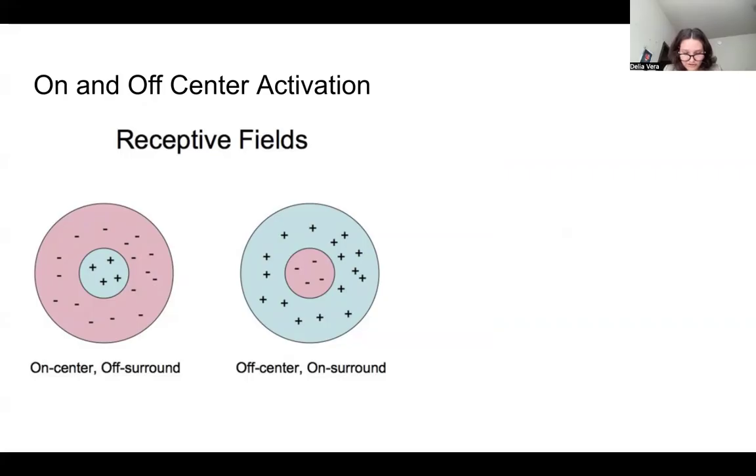On-center activation is when the cells are excited when the light hits the center of the receptive fields and are inhibited when the light hits the surrounding area. On-center cells are activated by light shining in the center. Off-center activation, on the other hand: off-center cells are activated by light shining in the surround. By applying this, the dual organization allows RGCs to detect not only color but also edges, gradients, and contrasts in a highly precise manner.